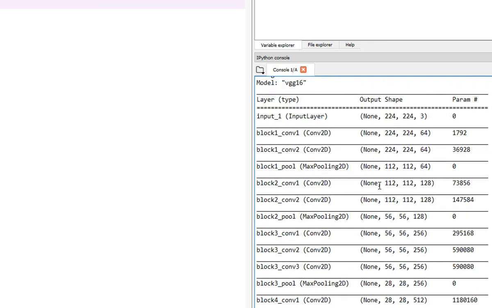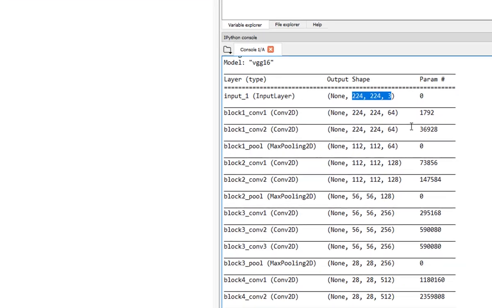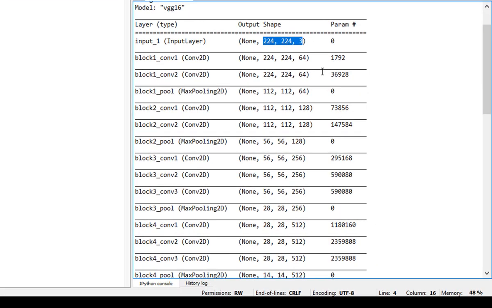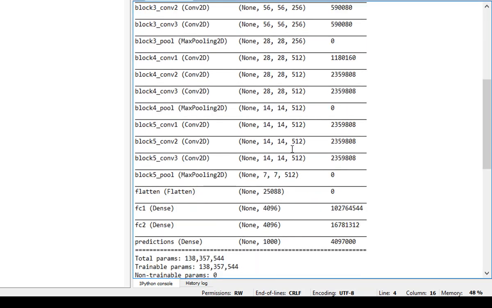And as you can see, it starts with an input image of 224 by 224 by 3, which means we must use an input image that goes into this network with exactly the same dimensions. Once it goes in here, then you can change things if you want. But the first thing is it's applying 64 filters and then 128 and so on, progressively going all the way to 512.